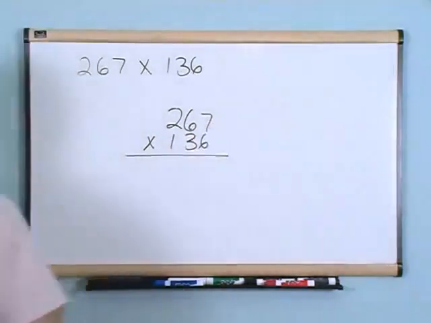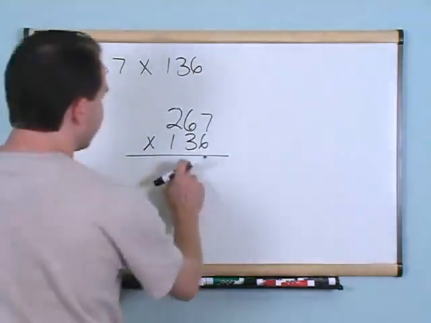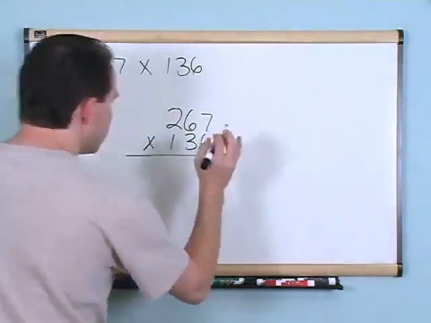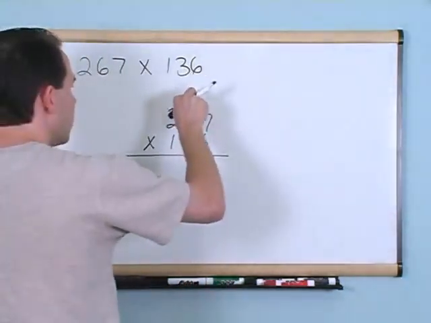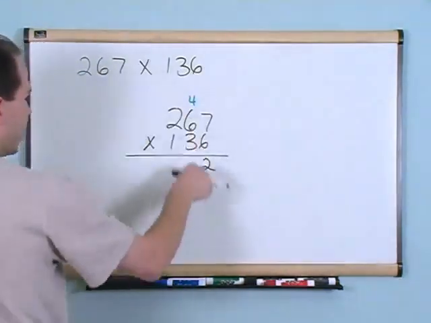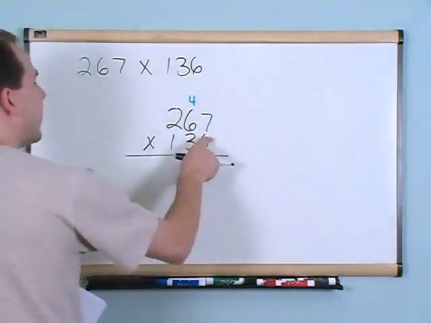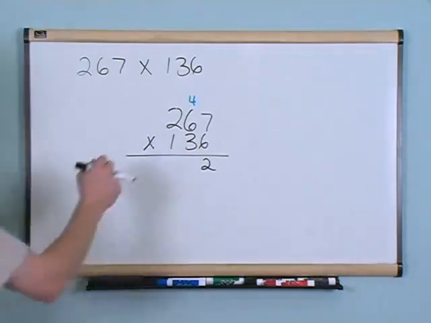What's 7 times 6? You'll go back and look at your times tables, and that's going to be 42. But 42 is too big to write down here because it's two digits. So we'll put the 2 right there, and what we'll go ahead and do is we'll just put the 4 up above in the column to the left. So we write 42. We just write it like this instead of writing it down there like that. Okay, now we move on and multiply the next guy.